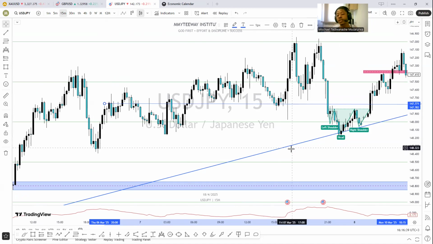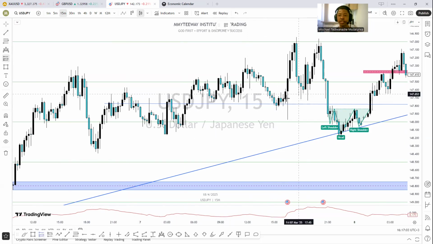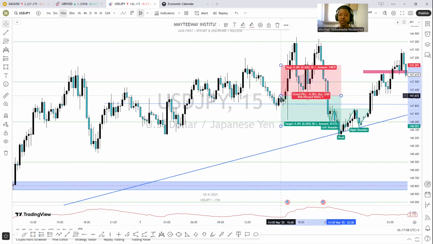You don't have to wait for the retest of the trend line. The trend line is just to show you that you are in an uptrend. As long as you have your trend all correct and you have your area of interest, additional confluence, just wait for the entry signal. Right here I have my entry signal, a bullish engulfing candle. What am I going to do? I'm just going to put my long position right here after the bullish engulfing candle has closed, obviously.